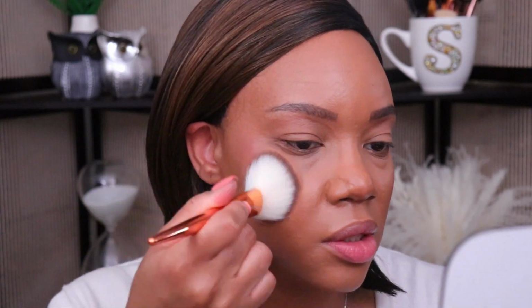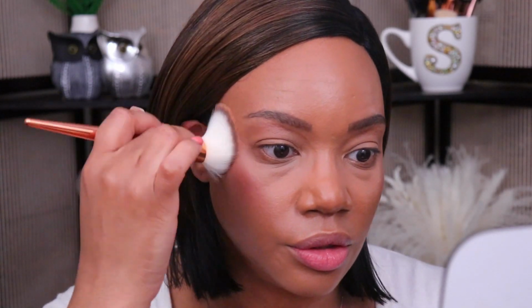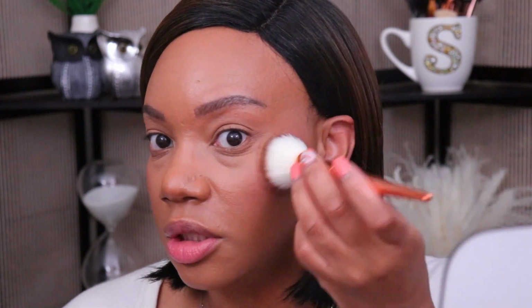I'm going to put just a little bit more on. I feel like I can barely see the blush. I hope I didn't just put on too much, but I can always tone it down if I need to. I usually do peaches and corally colors for blushes. This is like a mauve color. This one is going to naturally be more difficult to show up on my skin because it's very close to my undertone, I think. So I guess that makes sense that I would need more for this particular color.